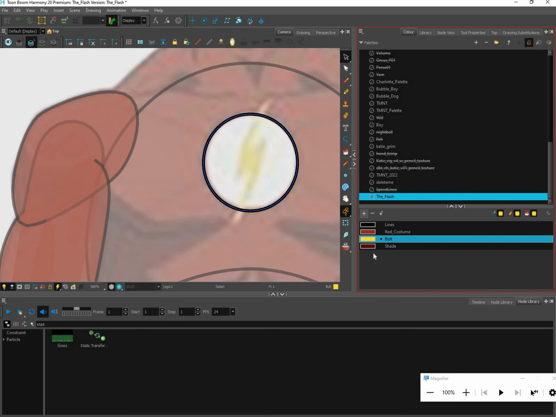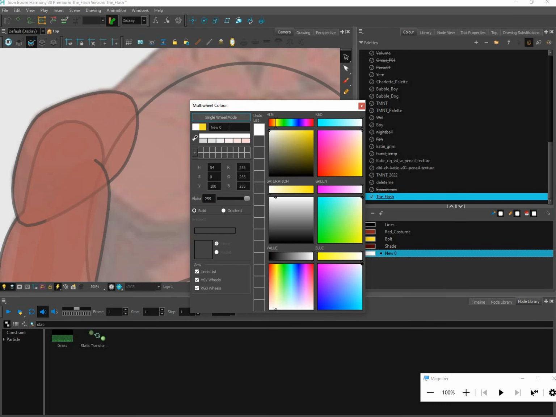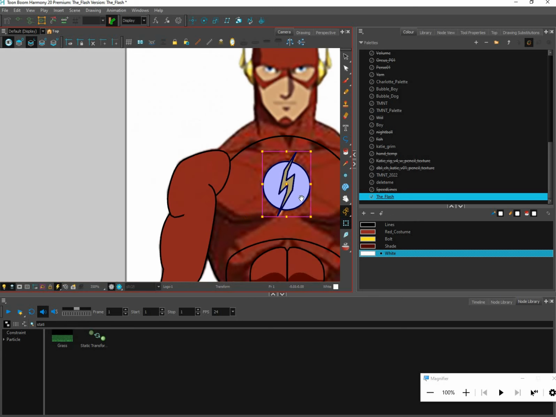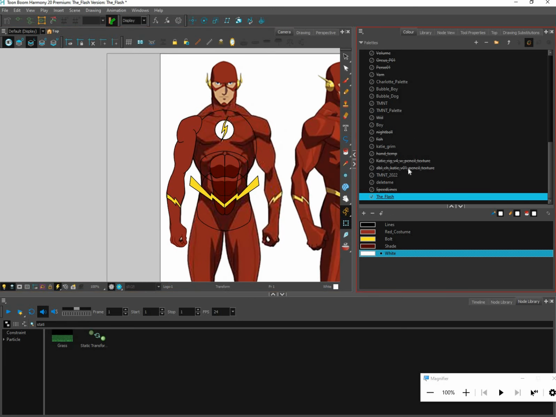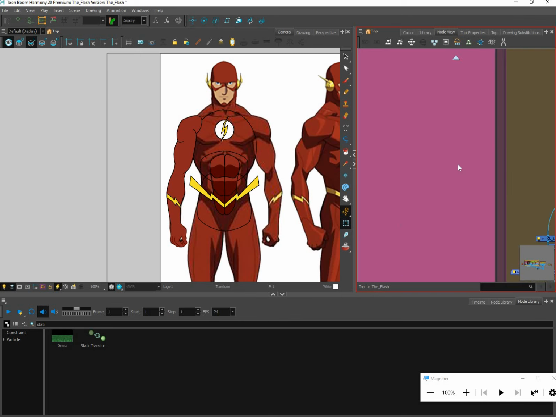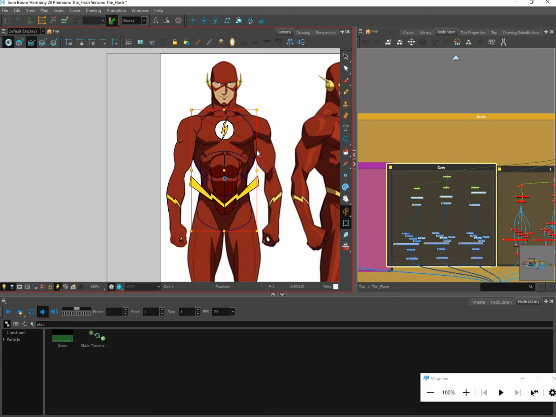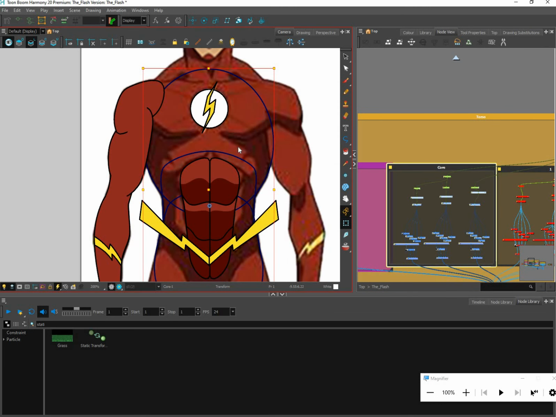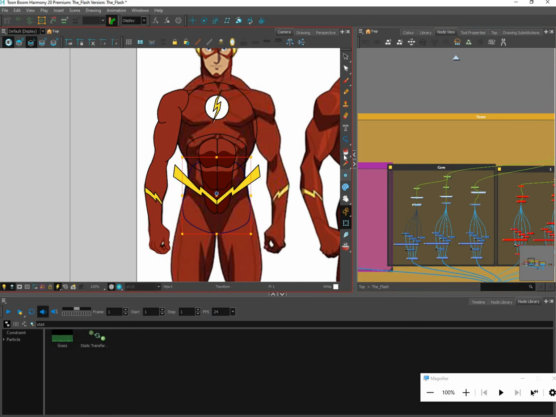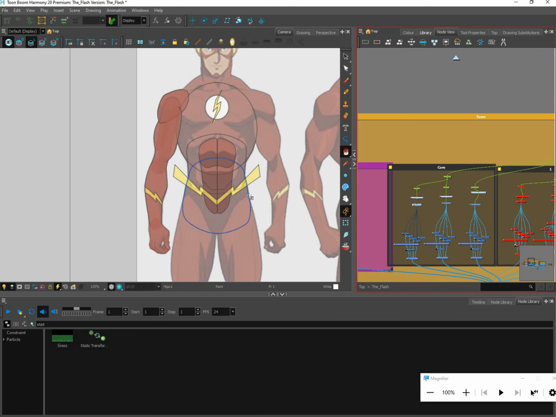And I'm going to need a white here. Just call it white paint. And then if we look at the two together, it looks like that. And if we go into his core here, we can see that there's no paint there. And we're going to have the same problem, it won't have any of the shadows. So if we do paint it, it will just be really red, you know.